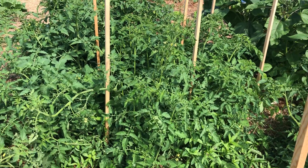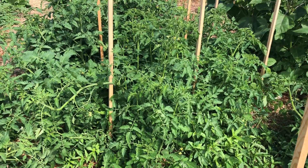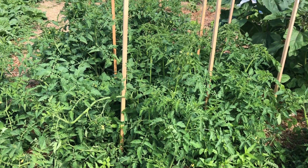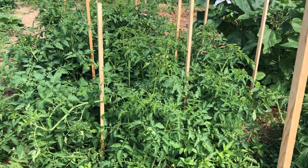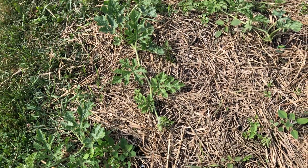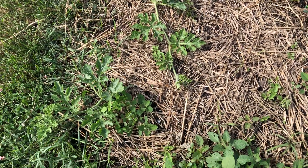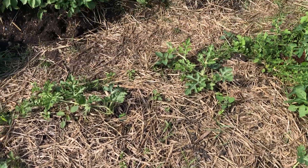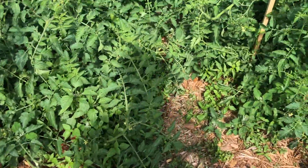This is just because I didn't give them sufficient spacing when I put them in — lesson learned for next time. I'll definitely need to give them more space than I did this year. Over here are the watermelon plants that my friend has been taking care of. Unfortunately one of them died, but the rest seem pretty healthy, so I'll let my friend continue to take care of those.